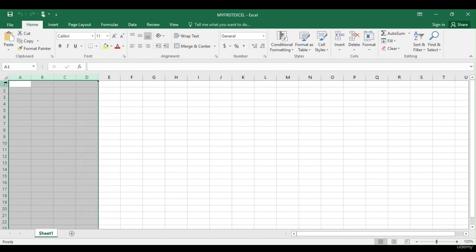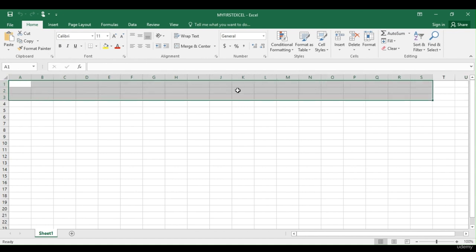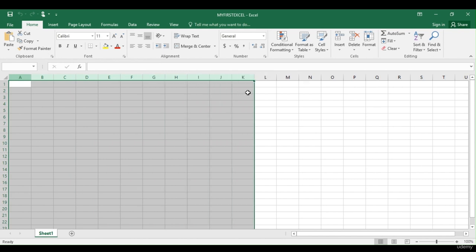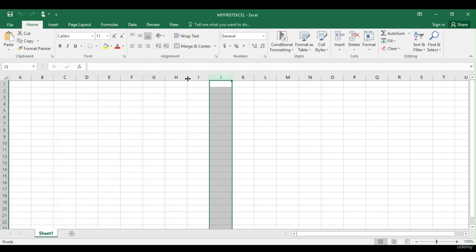The rows run from left to right, while the columns run from top to bottom. A sheet is a collection of cells where you keep and manipulate data. The rectangular boxes formed by the pattern are called cells.